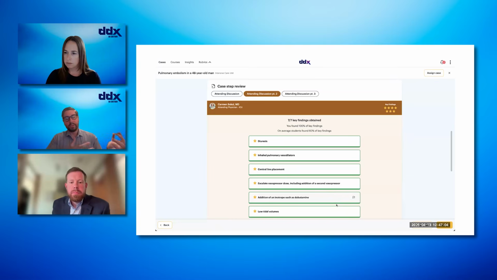Communication, again, being a big part, which you didn't really see there, but that comes up in other cases. The other thing that I want to quickly do is show an example of how we're thinking about the cognitive surrender issue. And just, AI is a big topic everywhere. How are we thinking about the way that trainees are approaching that?